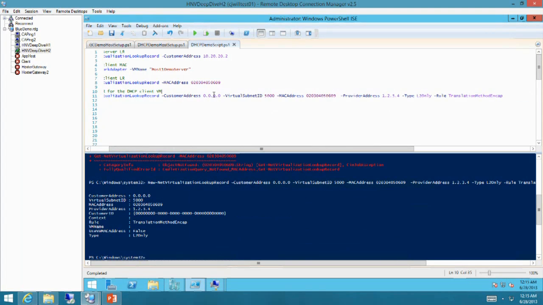And what you can see here, what's different from a static configuration, is the custom address is 0.0.0.0, and the type is layer 2 only. Basically, this is an indication that the VM's address is dynamic. It's going to dynamically learn rather than be statically assigned.